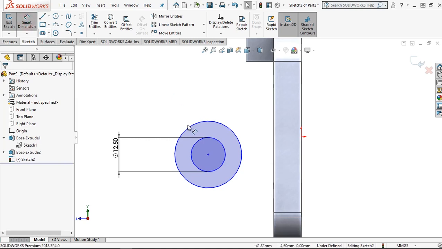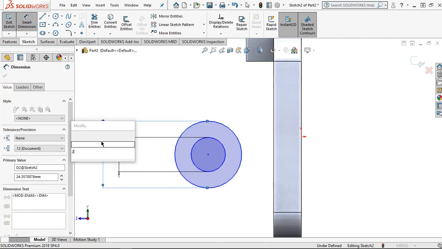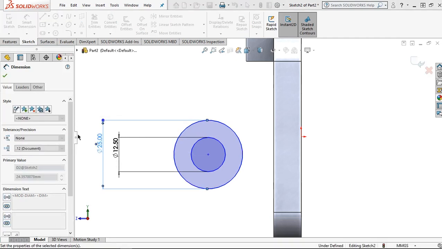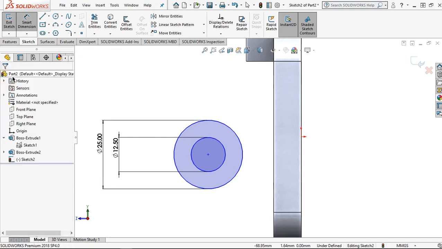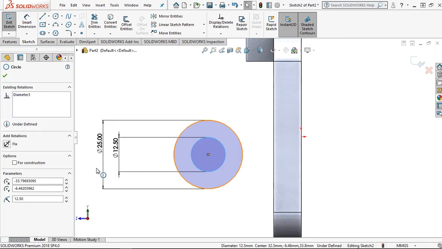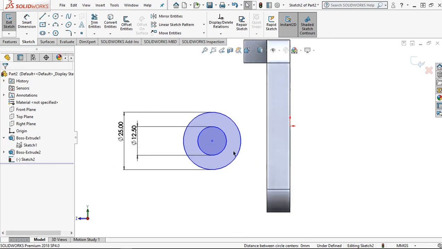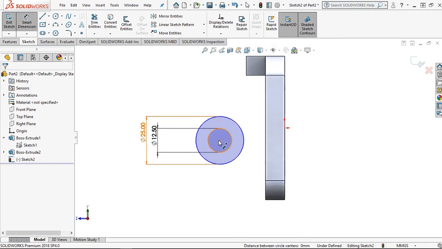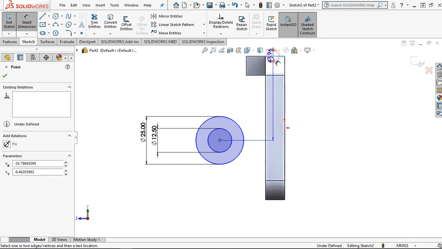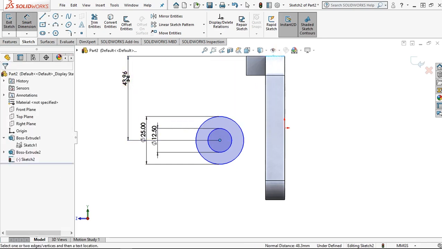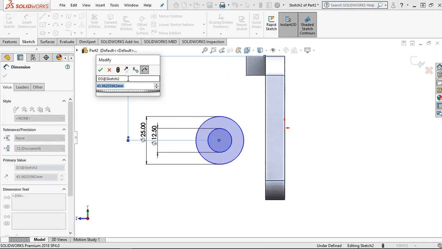For the second circle, set the value to 25mm. In this case, this circle is concentric. Then let's change the distance from these sides, and it is 37.5mm.